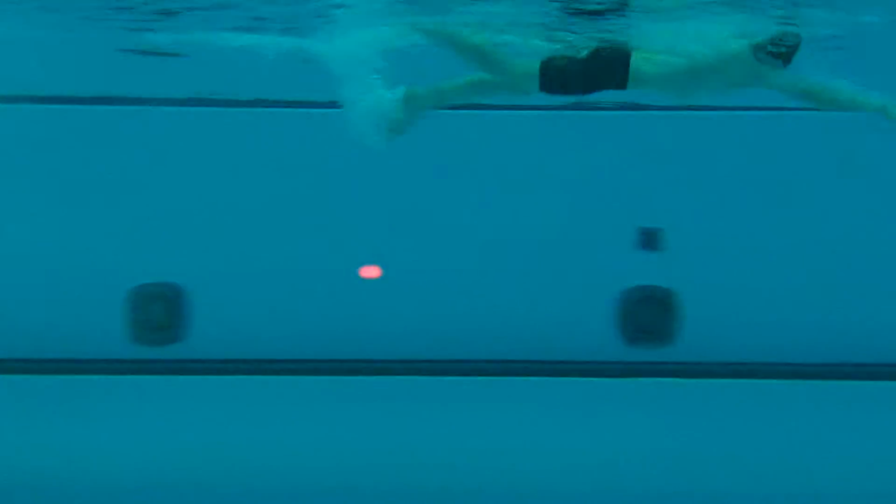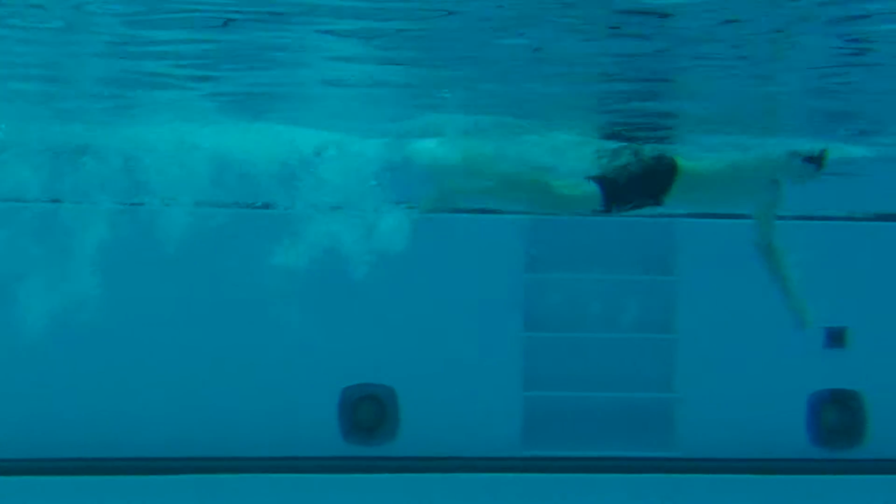Here we go. Here's a start. Great streamline. Look at that, just like a torpedo. Out there and going. Very similar to last year, just nice and smooth. Steady kick, six-beat kick.